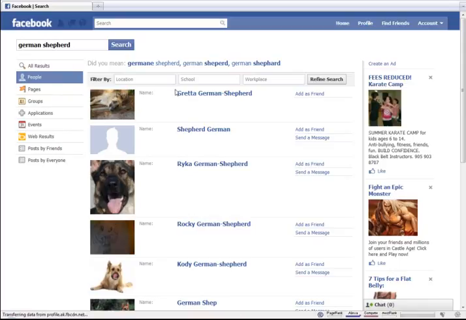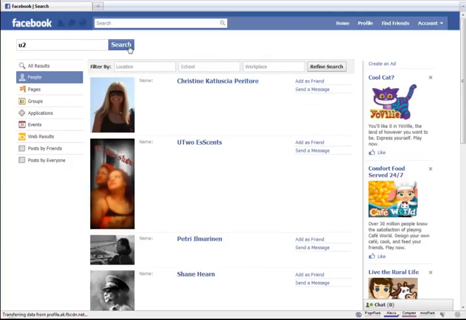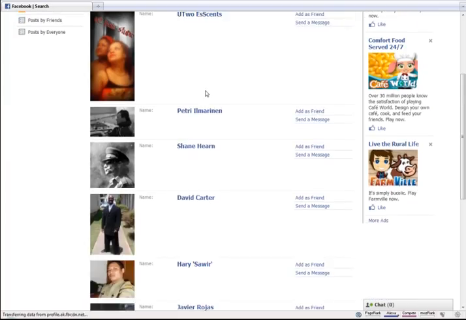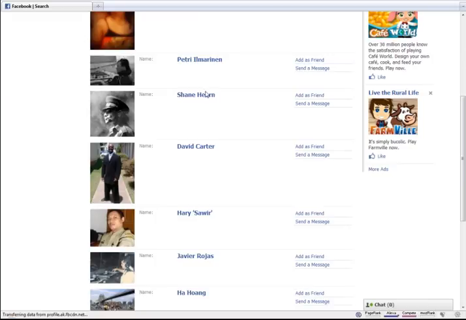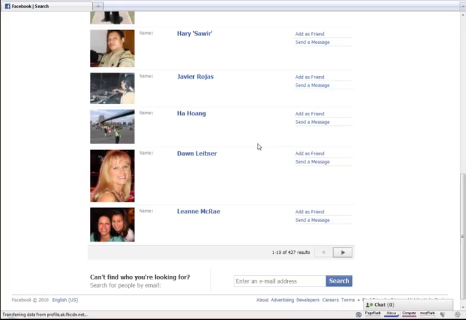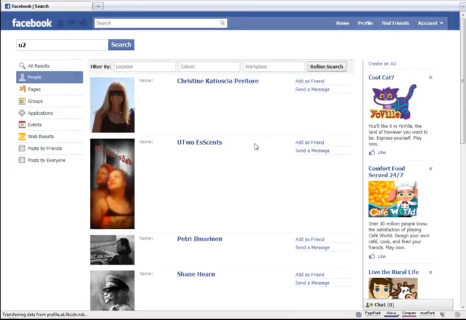you are going to find in some cases what's going to happen is the keywords that you use here. So let's say, there we go. Okay, so the band U2. If I search for U2, what's going to happen is because there's no users on here who are using U2 as their username, like there is with German Shepherds and dogs and pets, what it's actually going to show me is people who list U2 as one of their activities or interests.